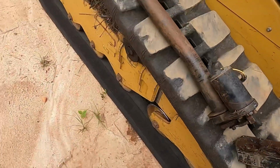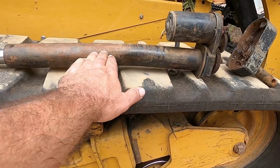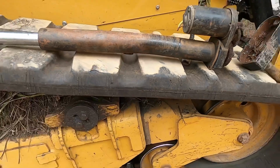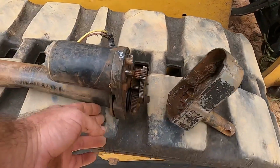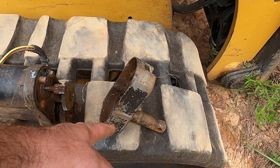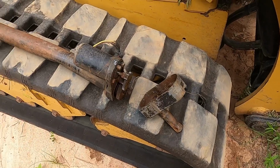Okay, let me just show you this actuator rod. See how it's resting on this track? You can really see how it's bent right there. Really bent. So, you know, it just wouldn't go in and out, extend or retract, basically. And so here's how it works. You take the 4 bolts that are on this side, and they hold this other half on, and there's that one screw that goes in right there, the opposite direction, and holds it all together.